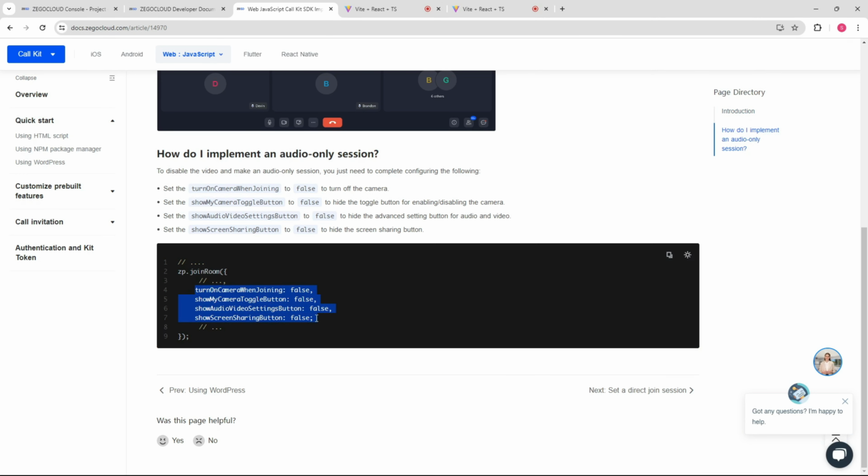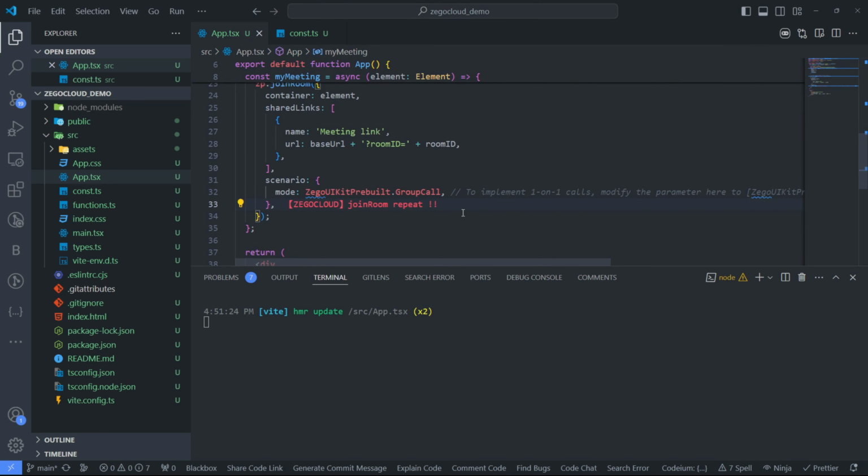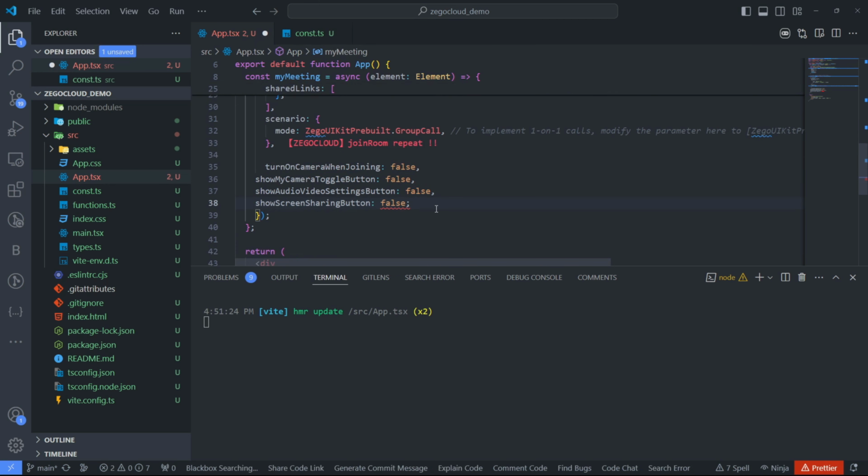These are the options you can turn on or turn off. So here I copy it, and then I can paste it after this one, remove the semicolon, and when I save it, refresh this and join again.